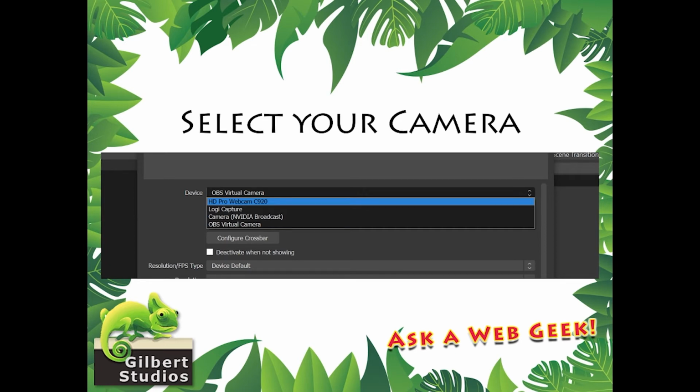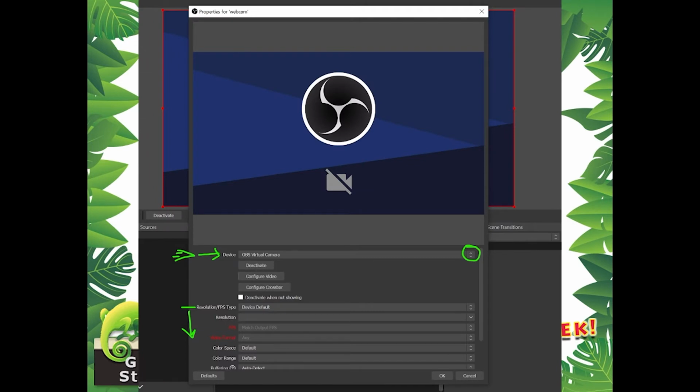So once you've chosen that option, it's going to pop in right there. It may immediately show your picture. It might not. I was doing too many things at once, so it didn't show mine here. But the rest of the settings below it, the resolution, the FPS, the video format, I'm hoping all of those things pre-fill for you and you won't need to touch any of them. Like I mentioned, there's a whole lot of settings, but I'm just going to show you the basics. Let me know what other questions that you have.